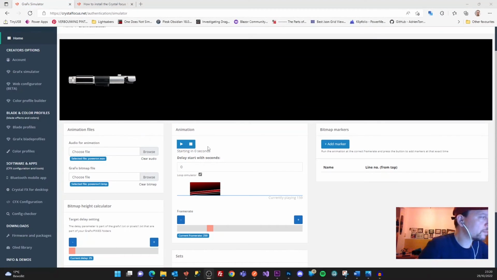Right, back to the simulator. So I told you some bits and pieces were missing. So if we take a look at this preview and the matching sound, then you will hear that the sound effect is still ongoing whilst the blade animation already is in full stop, or it's getting quite stable. So we need something to make it more unstable during the sound effect. So let's listen to this once more.